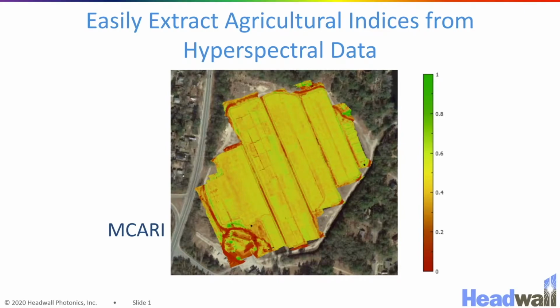AgView will automatically do the radiance conversion, the reflectance conversion, and the orthorectification of a raw VNIR data set. It will then produce the 6 agricultural indices and the RGB image as orthorectified data cubes, and it will provide an output file that gives an overview of the results and a brief interpretation of all of the agricultural indices.